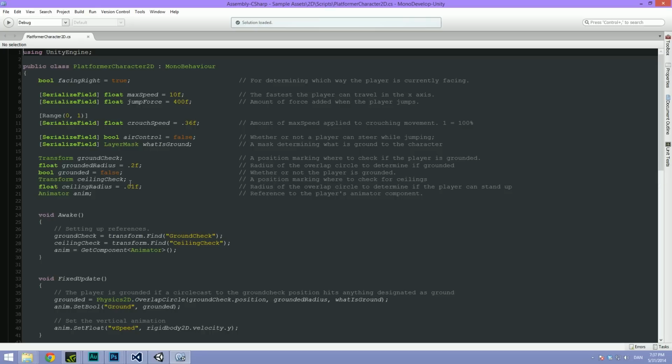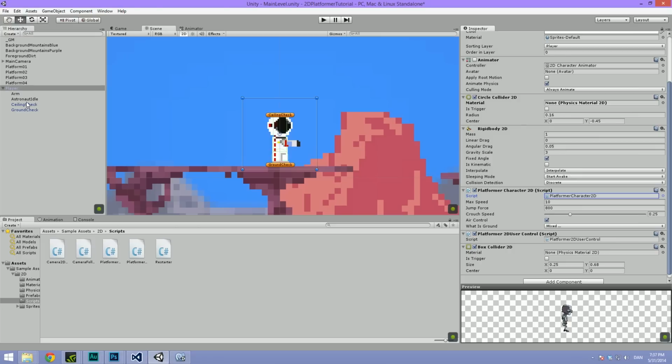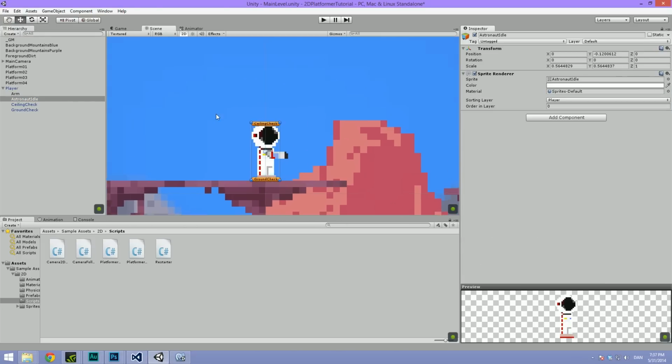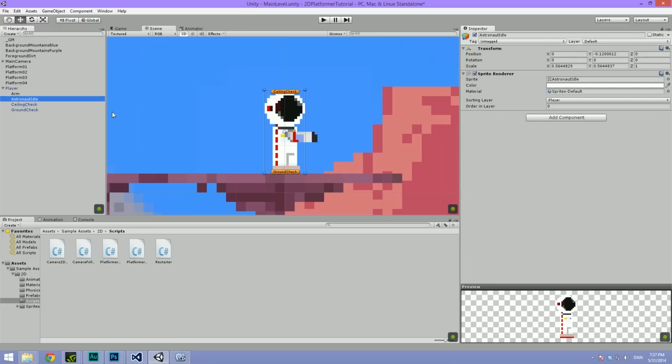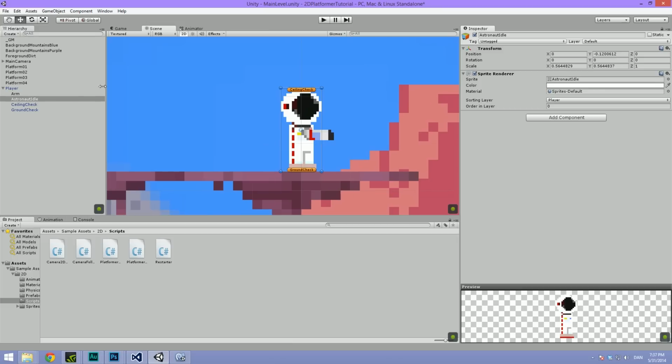Cool. So first thing we want to do is we want to establish a connection to our graphics, because instead of changing the whole player, we simply want to change the graphics down here. So let's rename this to graphics.